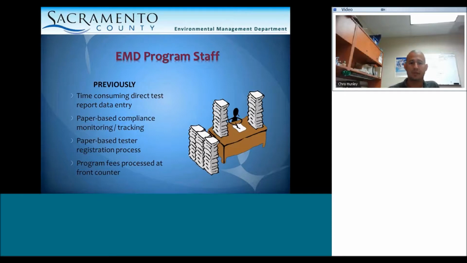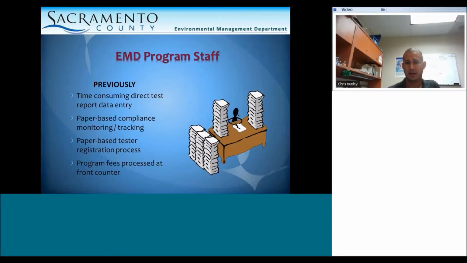For in-house program staff, an extreme amount of time is required to track these devices. As I think I've shown, that level of paperwork for one assembly was taking a lot of resources. The paper-based monitoring and tracking for these assemblies takes staff resources, and not just program administrative staff, but our imaging staff and program specialists. The paper-based tester registration process is like any type of application process that you have.